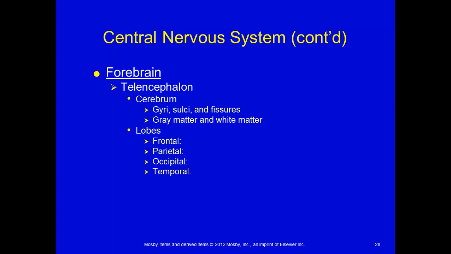Parietal lobe, what's housed in the parietal lobe? Anyone know? Somatic sensory is the big function of the parietal lobe. Occipital, primary vision, visual, good. And then temporal. So as I mentioned, in frontal temporal degeneration, primary auditory, language, and then also an area of the brain called Wernicke's area is in that area as well.